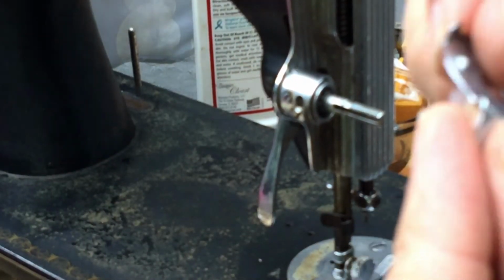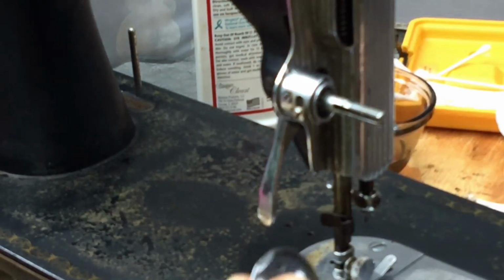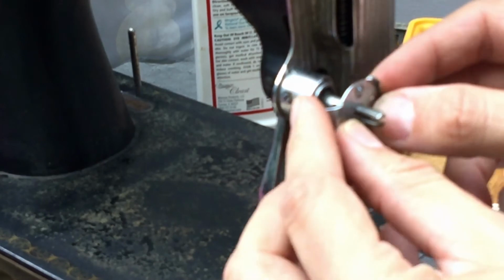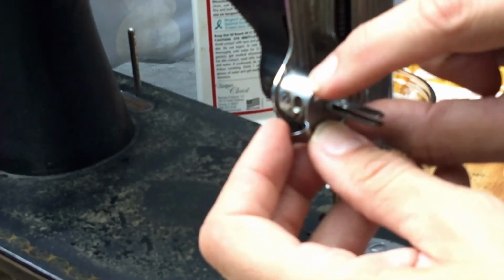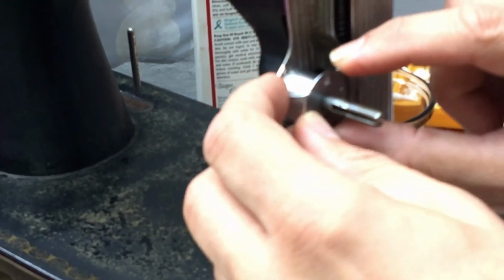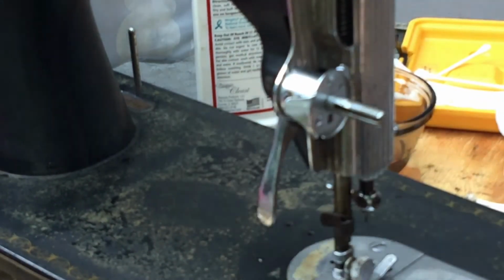And then this piece, the piece that's going to catch our thread here, it actually didn't have any corrosion. It just had some dirt and some old oil. So I cleaned here. I cleaned my check spring. I'm going to be putting this back on. Again, if you do it this way and you're not sure, just remember this is at the top on this machine, on this model. So keep moving around, and you will feel that piece, you'll feel the little notch move forward, and you'll feel it sort of seat itself.